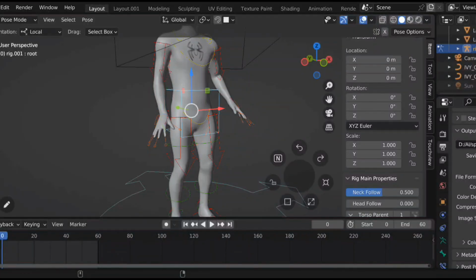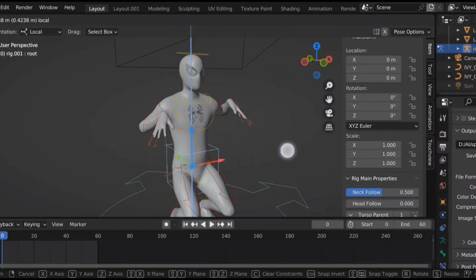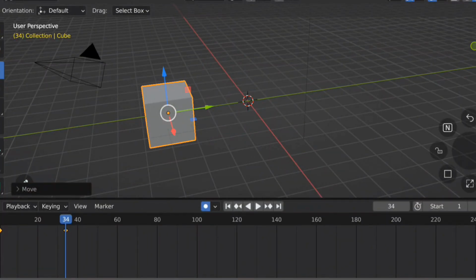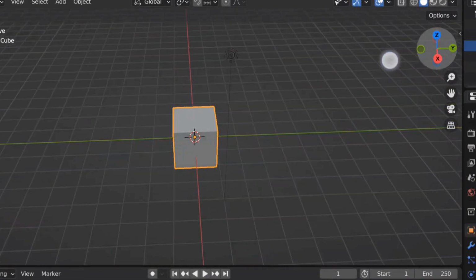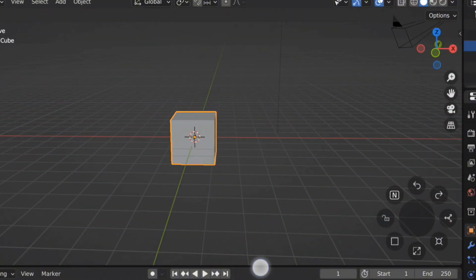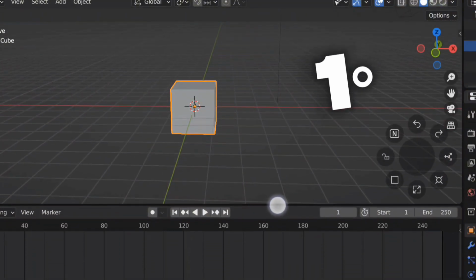Want to create animations in Blender Mobile, but don't know how to place keyframes? Well, here's the tutorial. So, here in Blender you have two options for placing keyframes, automatically and manually.